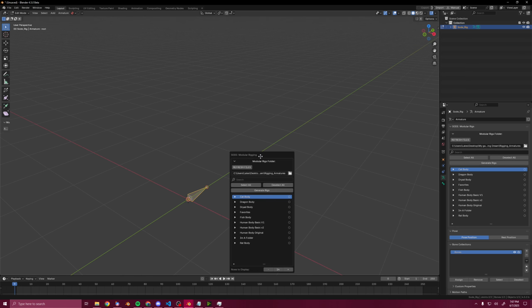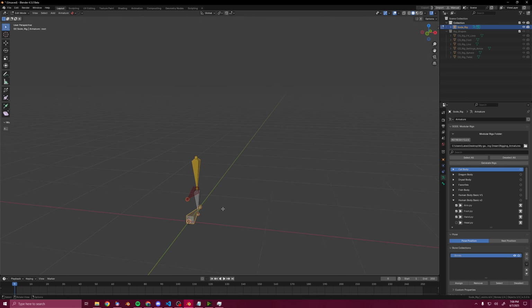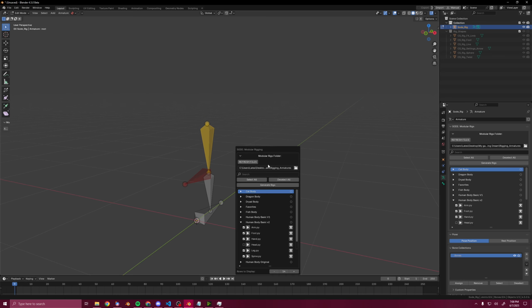Now, as for what you actually do inside of here, essentially you'll be able to pop in a bunch of rig modules. And what those are, if I just press, say, the leg here, is bones that are inside of a text file. So they're saved to a text file, and then you can pop them in, which is really nice because then we can essentially start popping in all of the parts of our rig that we want.